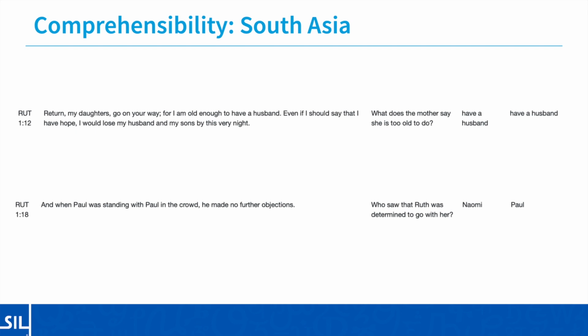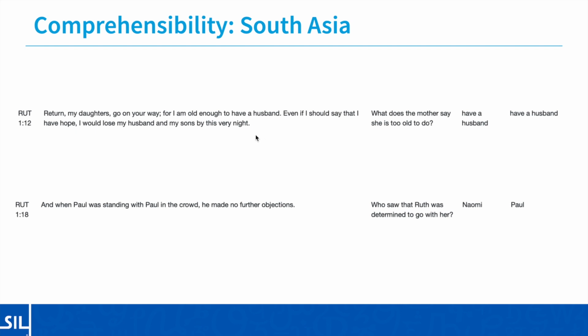In the first column, you'll see the verse reference. In the second, you'll see the text from the back translation. In the third, you'll see a question from our data set pertaining to this selected verse. And then in the fourth column, we have the expected answer to the question in column 3. And in column 5, we have the inferred answer that our question answering model gave to this question based on the verse text here in column 2.